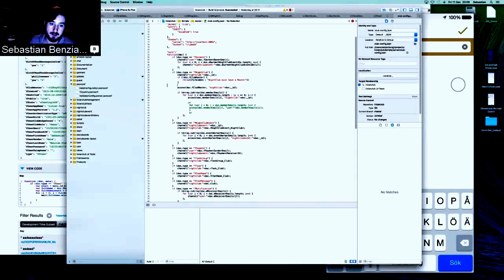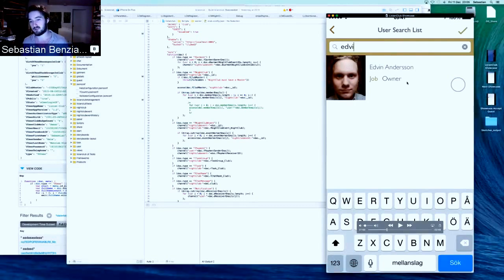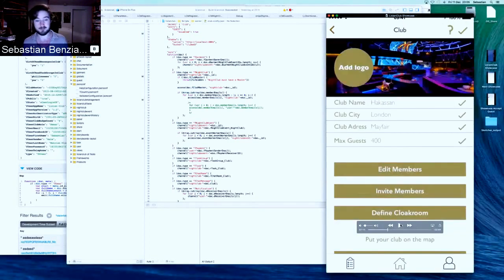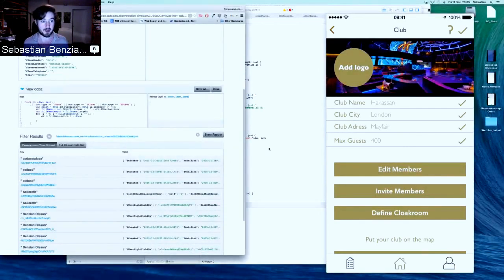If we go further here, we have access for club master, and then we have an if array. What happens here is, let's say I invite this person. In this demo I only invite this person, but I could have invited the entire index if I wanted to, and it would become an array.